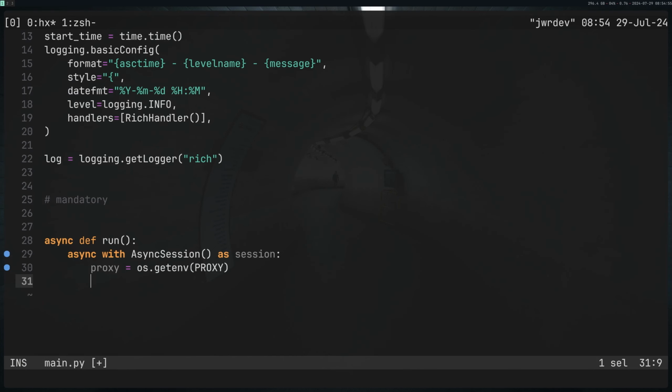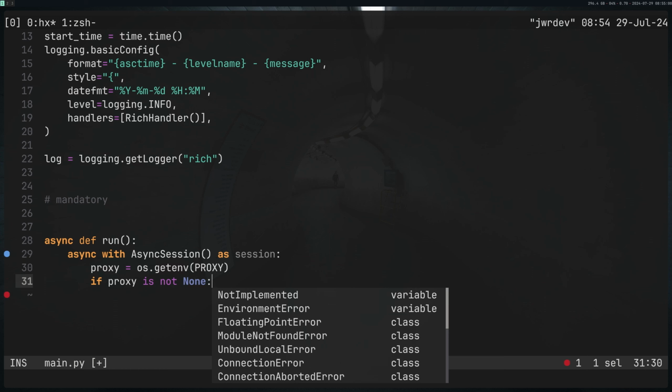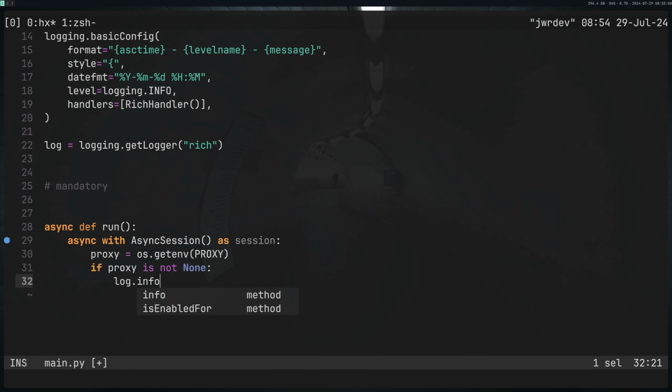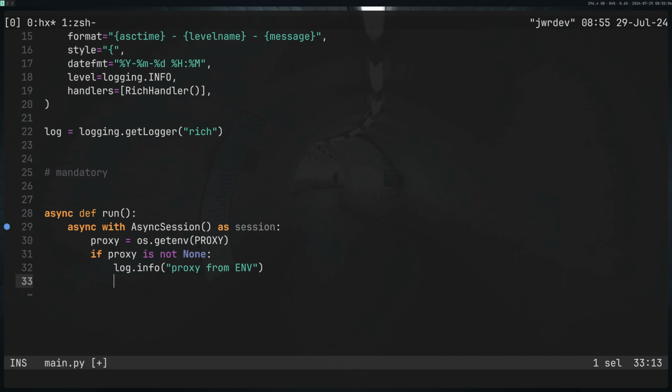To make sure this is working, I'm going to say if proxy is not None, and I'm going to do log.info. This is my nice rich logging. I'm going to say proxy found from env, from my environment, and then I'll do session.proxies.update so I can update my session with my proxies.